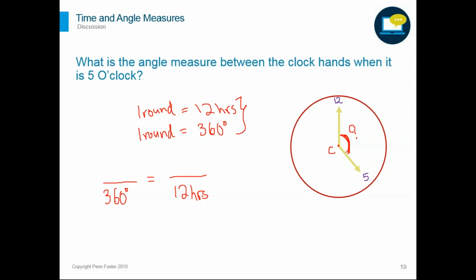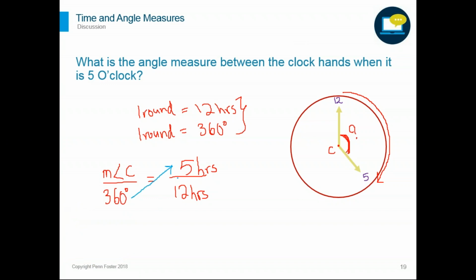Now, what we need to do is to write the top parts of each fraction in the right position. So since this fraction deals with degrees, it's going to have on the top the measure of angle C, which is unknown. We still need to calculate that. But we know the time relevant to the measure C, which is 5, because so far the time has gone through 5 hours out of the whole circle, out of the whole clock. So 5 hours. So this is a proportion. To solve the proportion for this value, M, the measure of angle C, I do it this way.